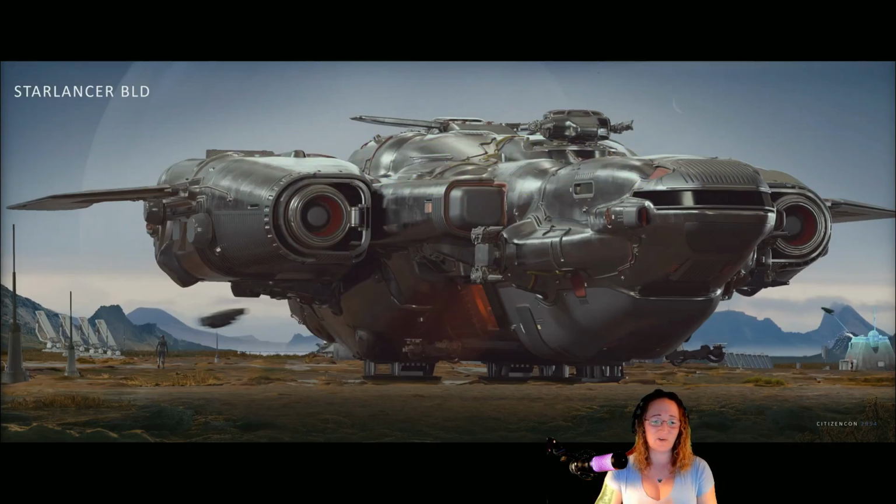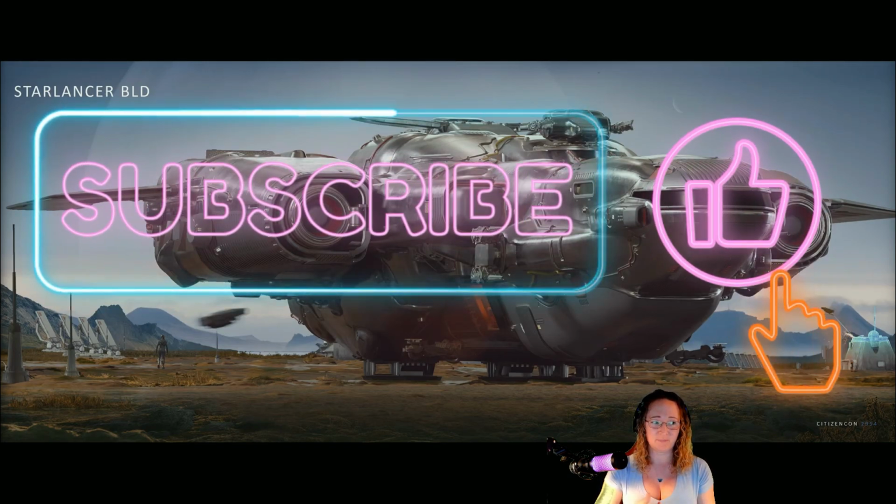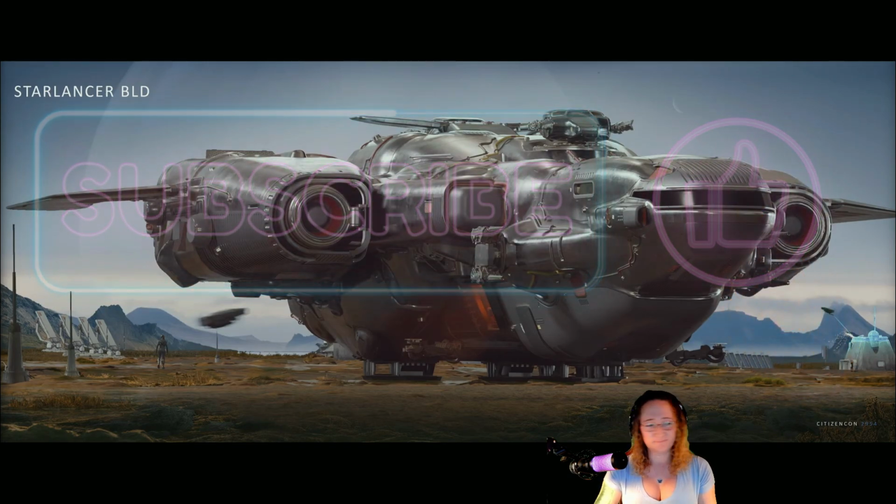So, CitizenCon is over, and they did have several announcements that they made for ships. And one of them is the new MISC Starlancer. There are 3 variants. First one we're going to talk about is the build variant, or the BLD.